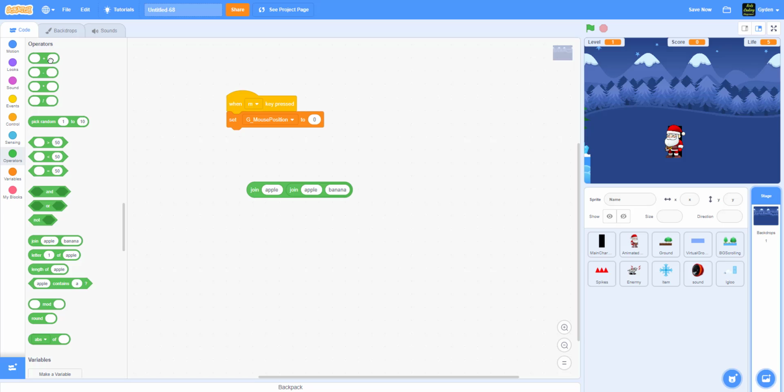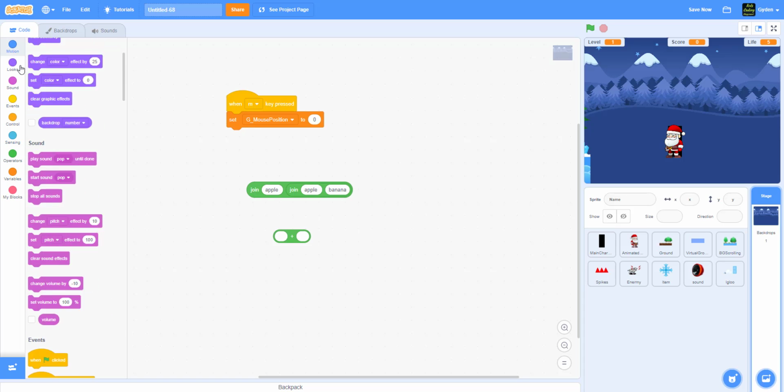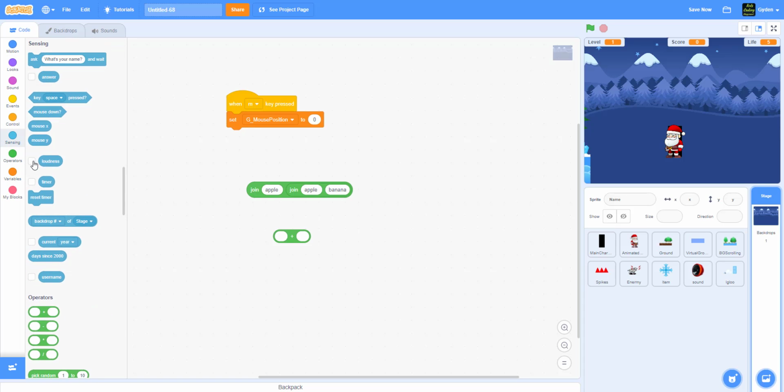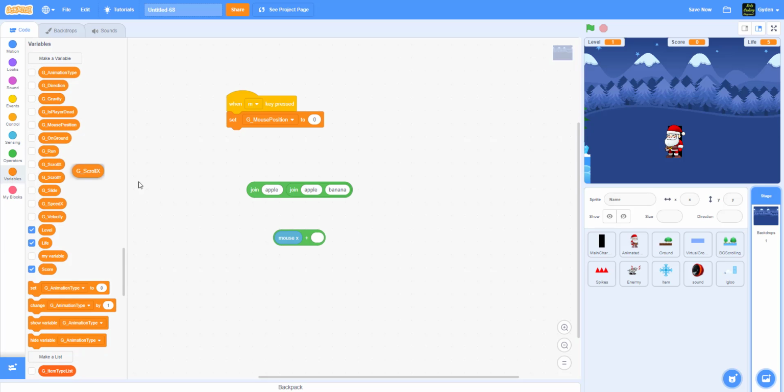Where's a plus sign? Okay, we're going to use the mouse block. I think it's in sensing. Mouse X, and then we're going to say plus the scroll X. Put that into the first join.